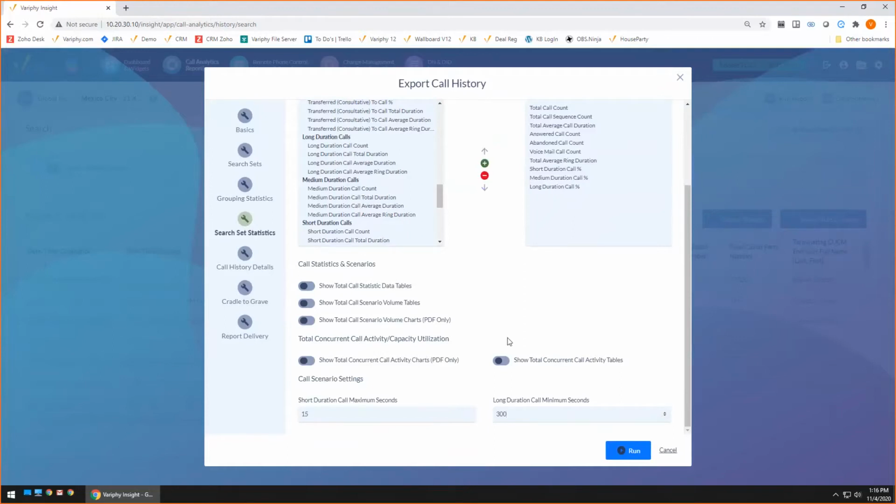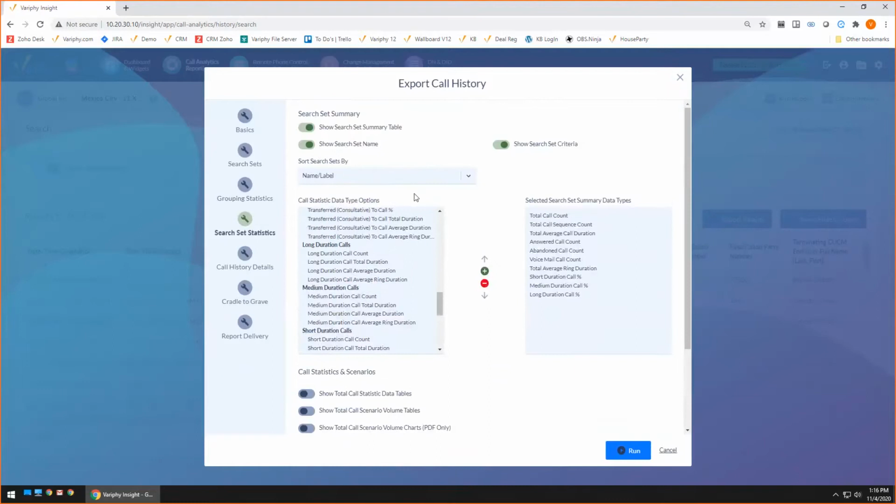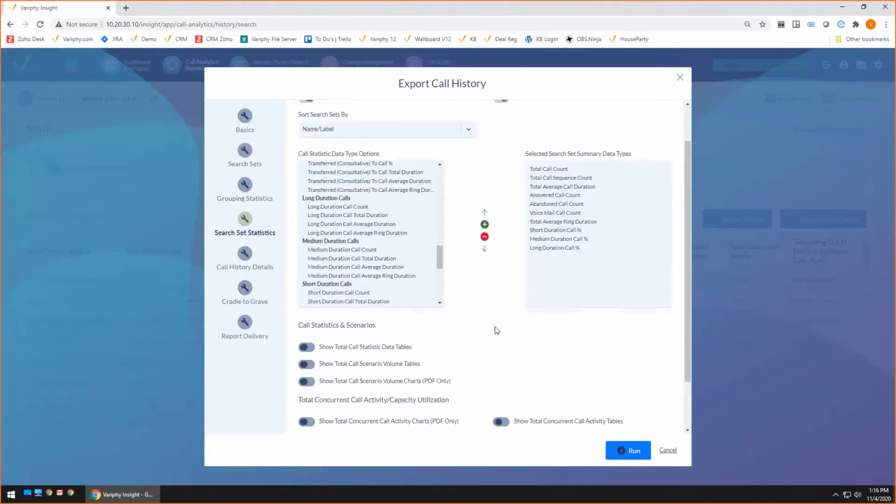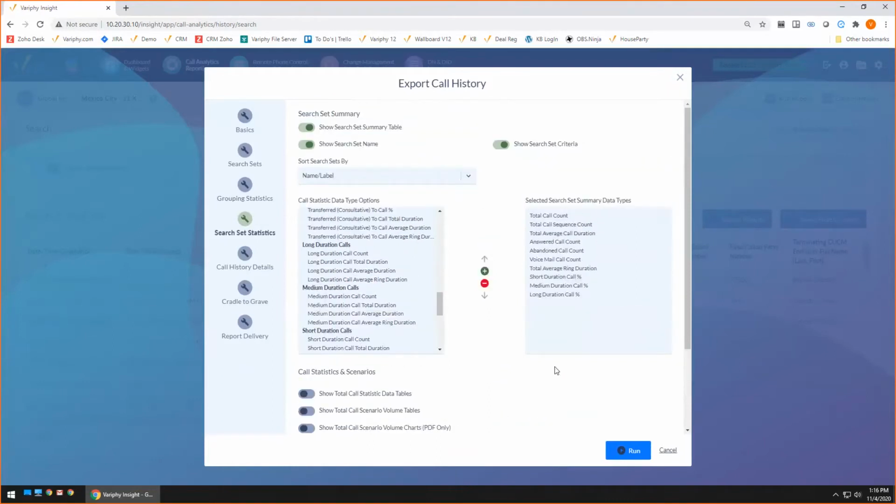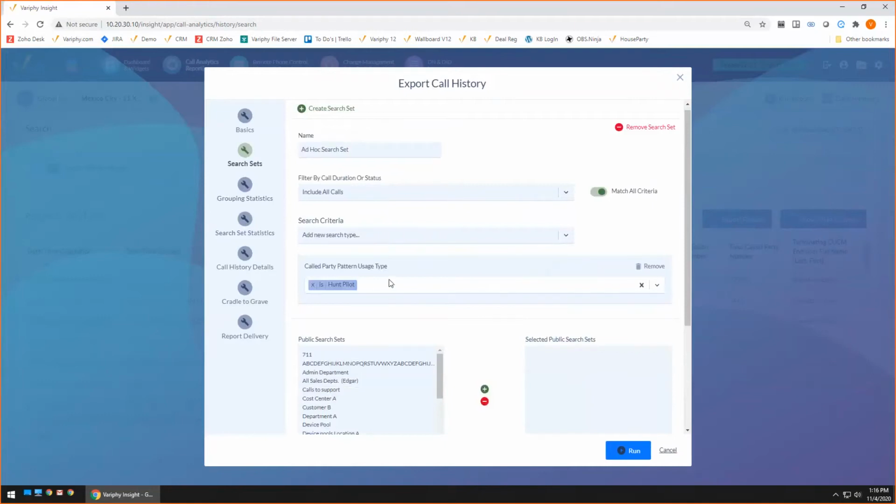All right. So the next thing we're going to do is, now that we have that, we've got a very high level over here. So this is going to show us, out of all our hunt groups, some total call counts for the time that we specified. But the next thing we want to do is, I also want to see the breakdown of each individual hunt group. So you could absolutely build a search set that's going to have 10 hunt groups in there, or 5 hunt groups, or 10 hunt group descriptions, but it's a lot of work that is unnecessary.